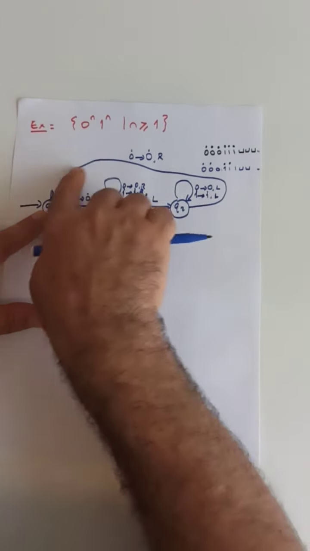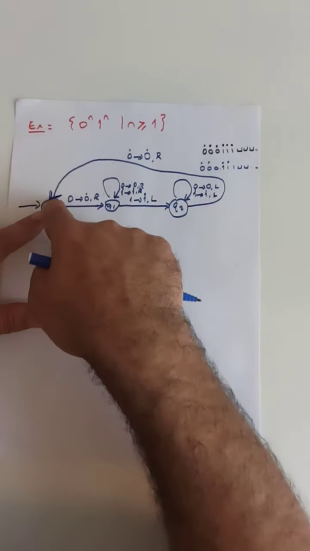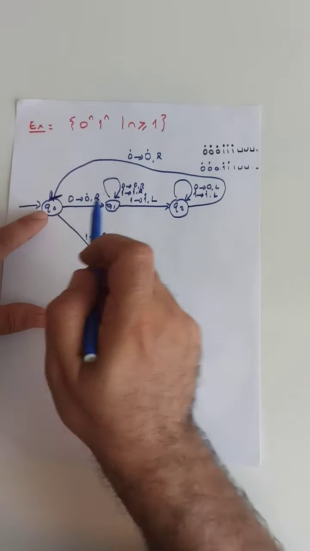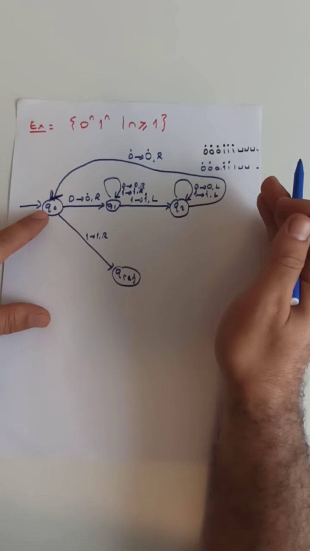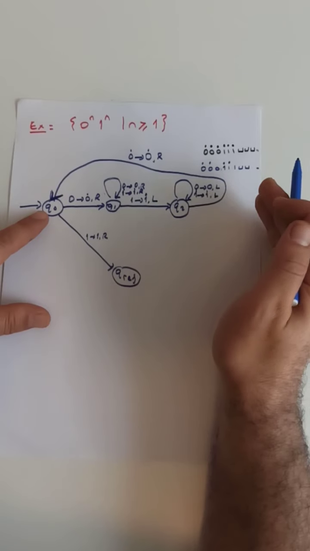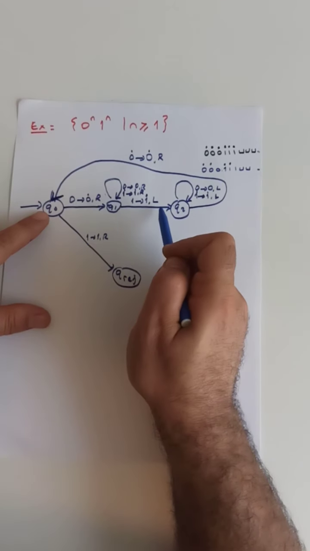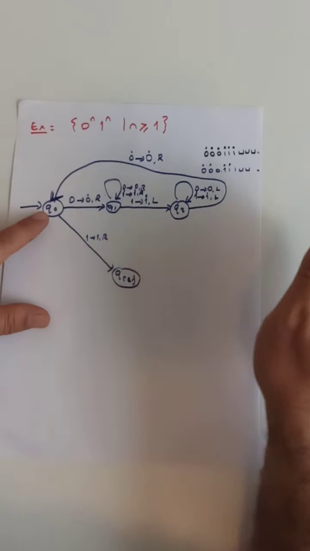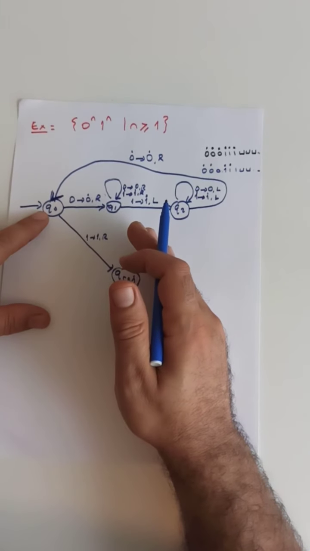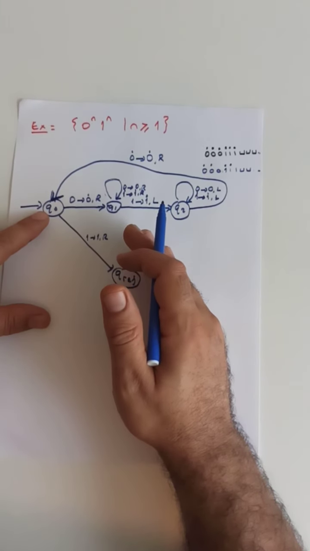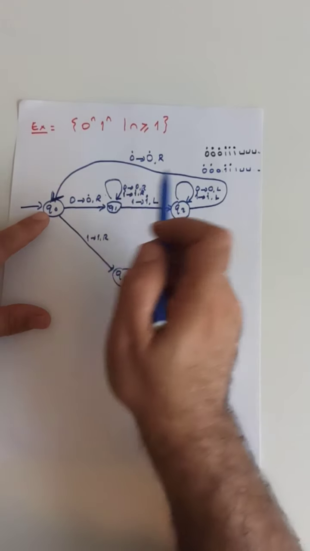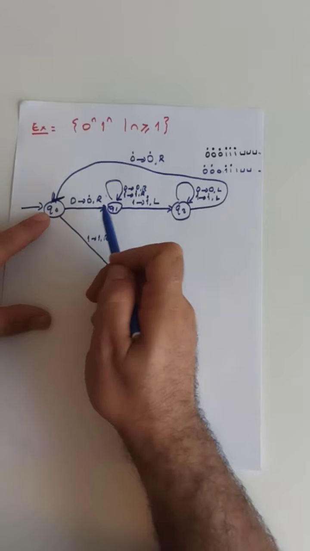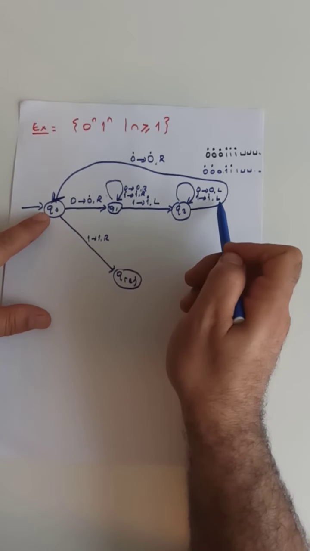So this is our main loop. This part corresponds to our main loop, where we mark a 0, move all the way to the right until we find an unmarked 1, mark it, and now move all the way to the left until the rightmost 0 dot to find the next unmarked 0, and mark it, corresponding to it, mark a 1 and go back.